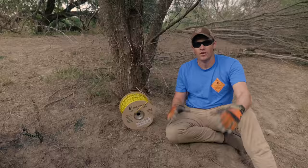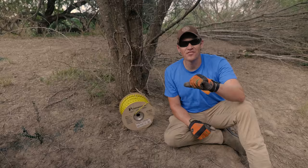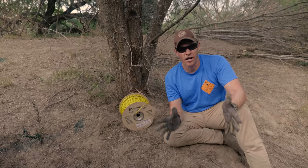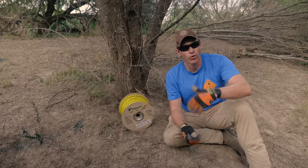So when the jihad against the trees started, originally I just went out with a pair of clippers and cut the little ones that I could and sprayed a little bit of Remedy and diesel oil on there to get it to seep down to the roots and kill them, because these Huisache are extremely versatile in what they can survive. And if you just cut them off at the top, they'll come right back.